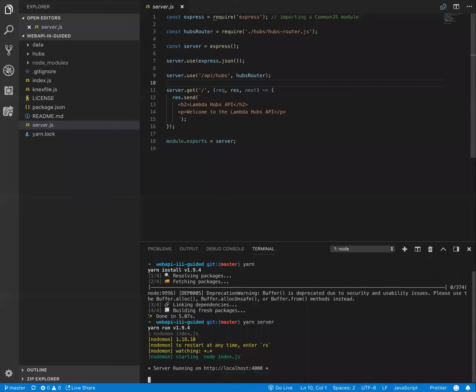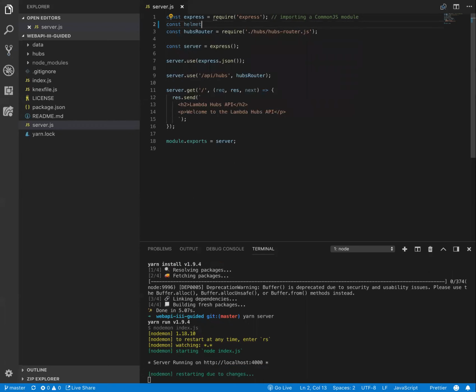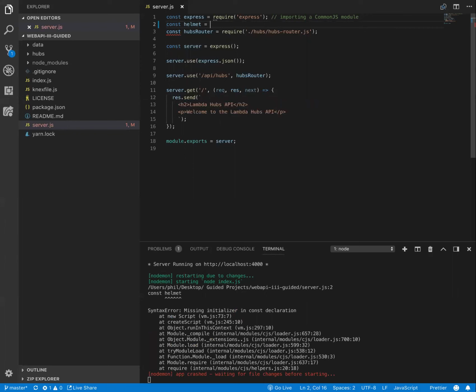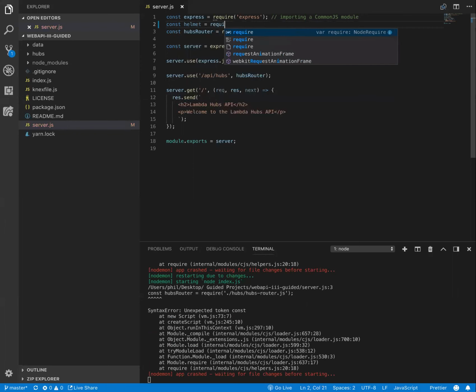So open up VS Code. And the first thing we're going to need is Helmet. So right under the const express, we can say const helmet equals require helmet.